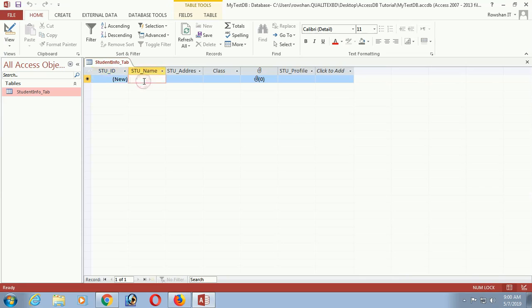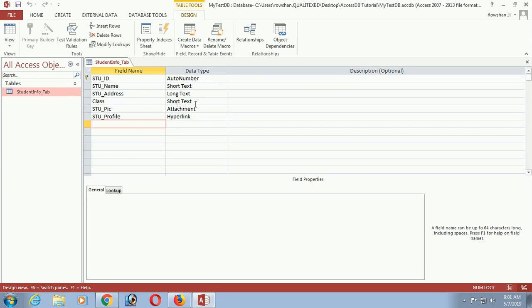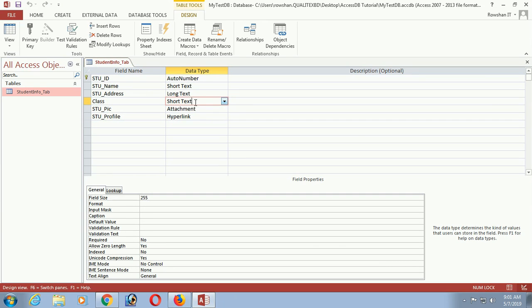Now I'm adding a record. Student id is auto incremental, so it starts from one. Student name John, and student address USA. Okay, now select class. See that 6, 7, 8, 9, 10 displays as a combo box. How? Because I have added a short text data type and then I have used the lookup wizard.